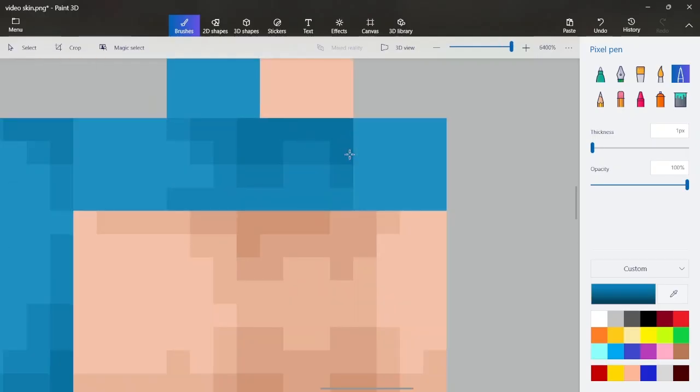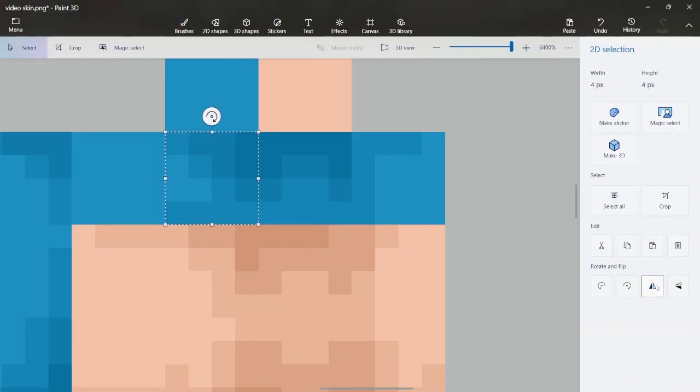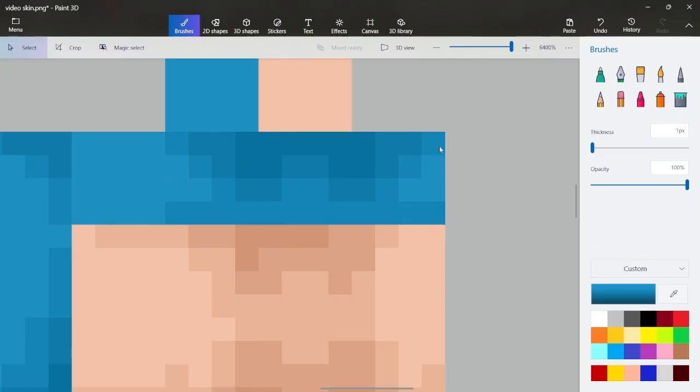Not too crazy though, because there's just no need for it to be. And then the back again is going to have areas of contact. I think I'll just copy the front section of the sleeve, flip it, drag it over, and then I'll change it a little bit by increasing this by like a pixel, dropping that down. But other than that, it doesn't really need too many changes.